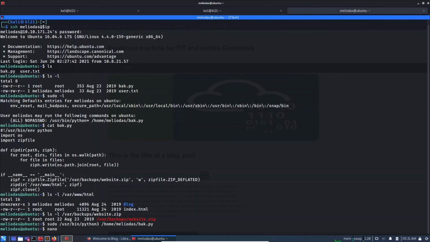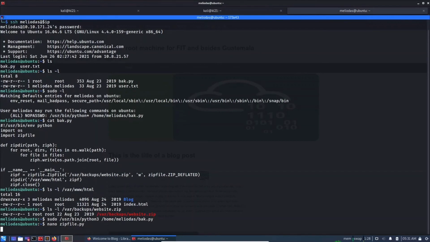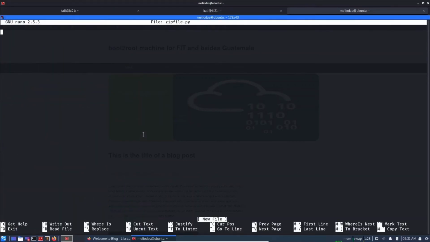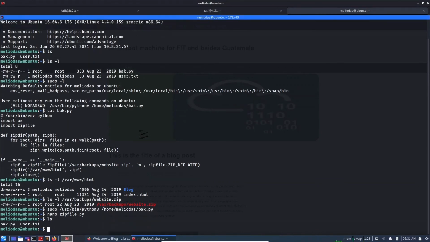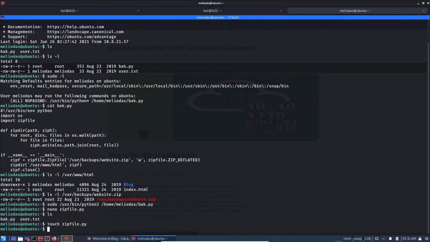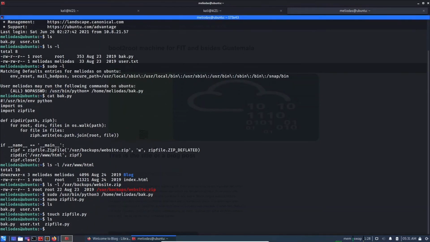So let's run nano zipfile.py, enter. Oh, okay, I was supposed to run the touch command, so nothing is created. Touch zipfile.py, and then we can use the echo command to push some code into this file.